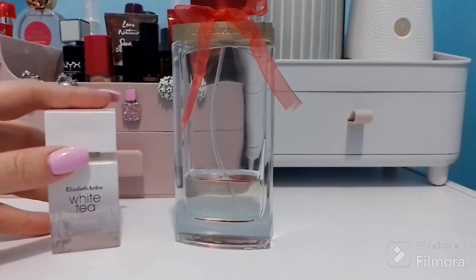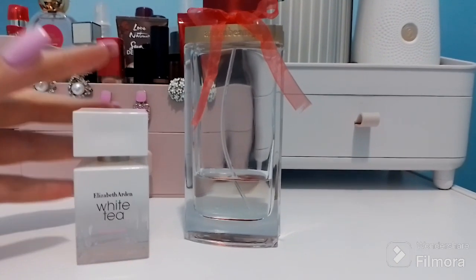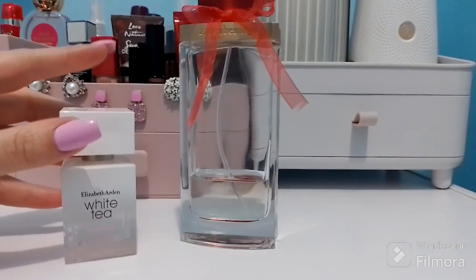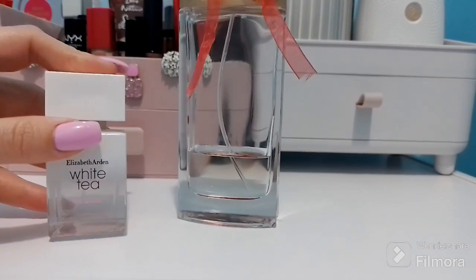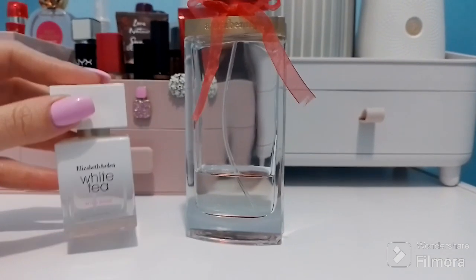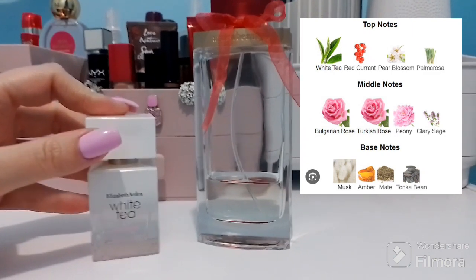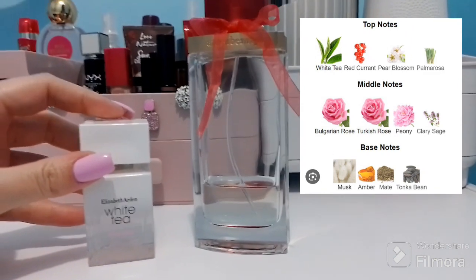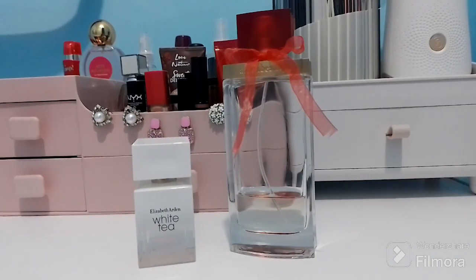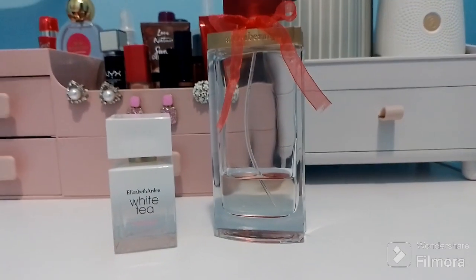I love Wild Rose because here you can smell only rose — it's simply rose. For those who love rose scents, you can try it for sure. It's also a floral fragrance but here you can really feel the rose. The top notes are white tea, red currant, pear blossom, and palmarosa. The middle notes are Bulgarian rose, Turkish rose, peony, and clary sage. The base notes are musk, amber, tonka bean, and mate.